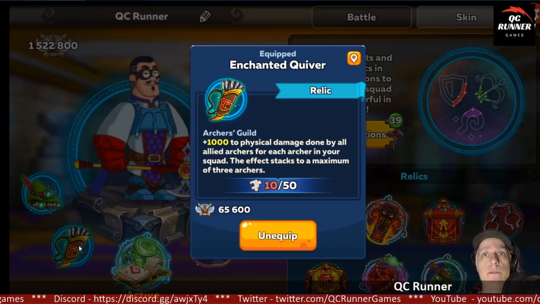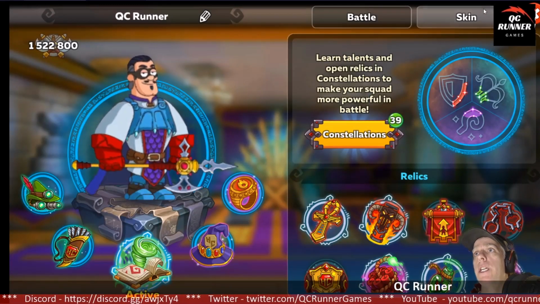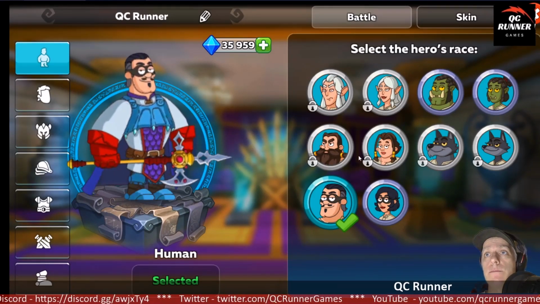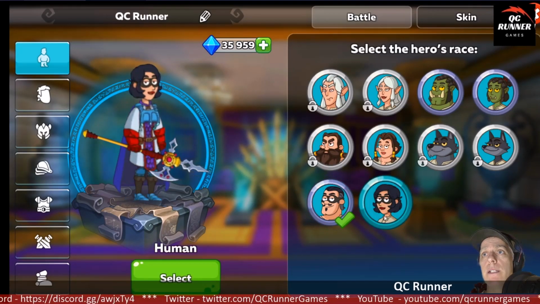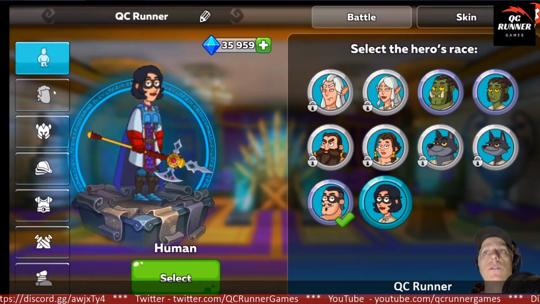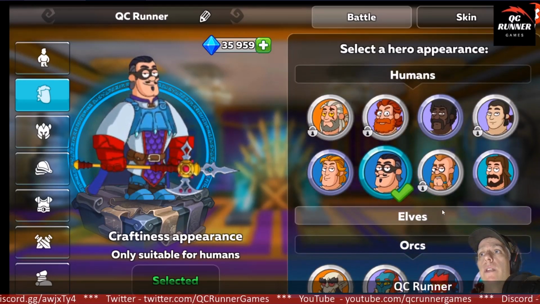I believe this one I leveled up, the Enchanted Quiver. And I got a lot of skins. I have the Orc skin unlocked now. We just got this one unlocked. And let's go over here. The Orcs. I don't have the Elves yet.